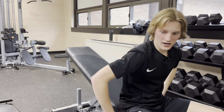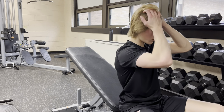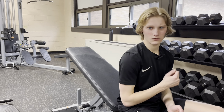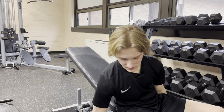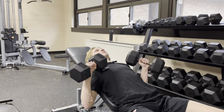All right, I just decided that I'm going to do 4 more sets of incline bench because I don't know what else to do here, and I just want to get 4 more sets in. I like working my upper chest a lot, because obviously that's the hardest part of your chest to build. So we're just going to do 4 more sets of these. Aim for probably an 8 to 10 rep range. So let's go.